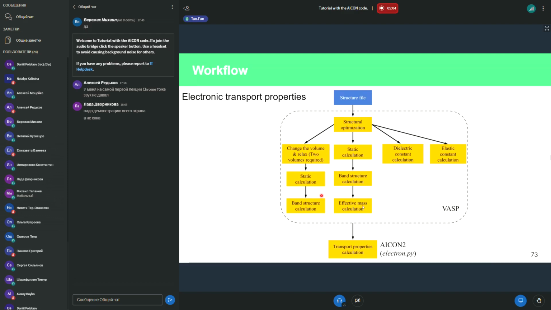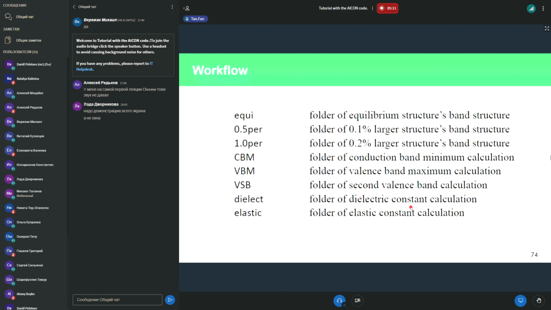After these finish, the results have to be collected into the corresponding directories, whose names should be exactly as this list shows.